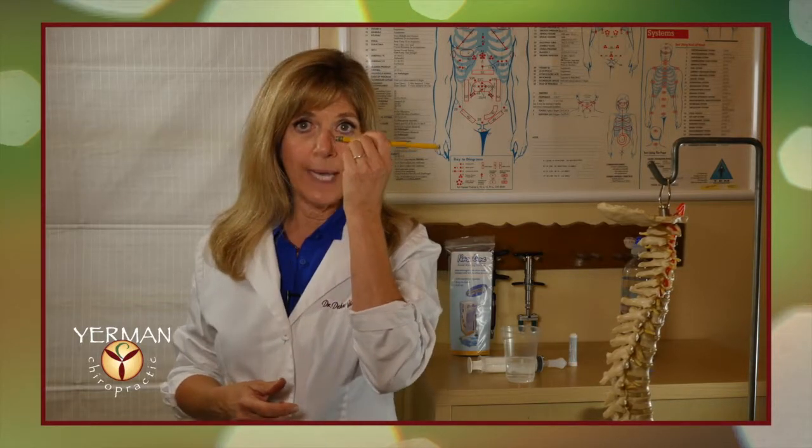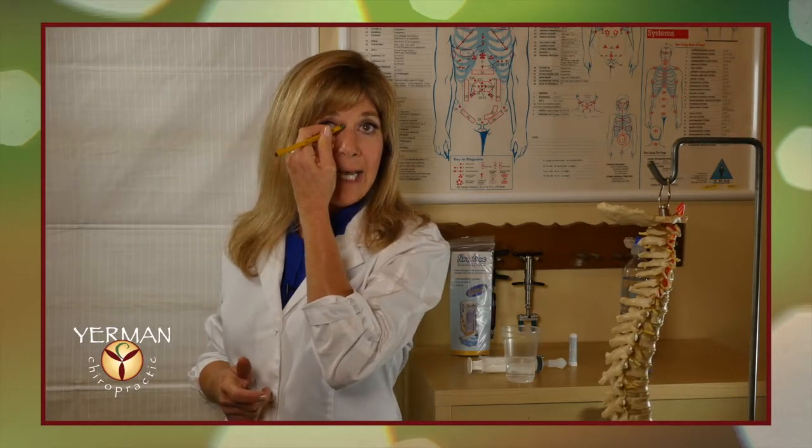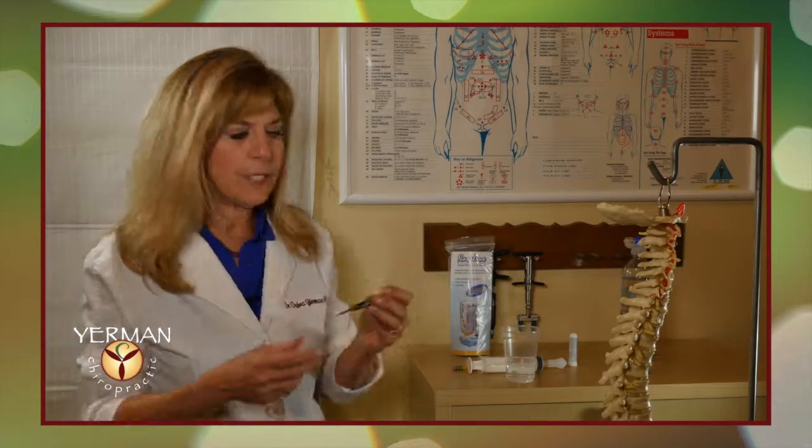The other suggestion I have is find a pencil with a very good eraser on it. There are some acupuncture points right at the base of the nostril, halfway up, and all the way to the top, like this. Now, if it's irritated in there, this might be a little uncomfortable, which is fine. Continue to do it, just not for too long. You want to just stimulate it a little bit, and you might find that you blow your nose a little bit more. Here in the office, we use a retractable tool, which looks very frightening, and so we can also do a cross between acupuncture and acupressure.